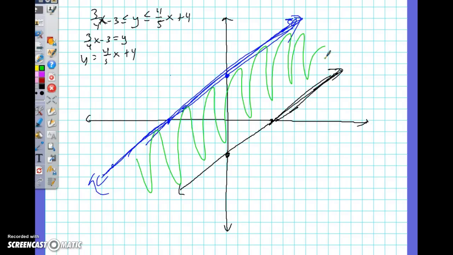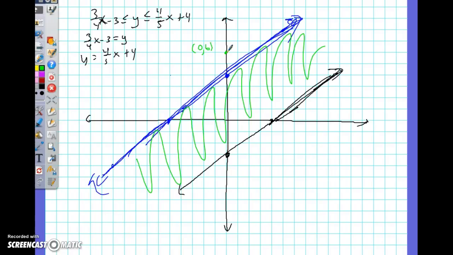Now, I've used up my 0, 0. I need to pick another point someplace else in space. What do I do? -3. 1, 2, 3, 4, 5, 6. I'm going to go up here. 6. That point is 0, 6. Do we agree? 0, 6. That's the point right there.